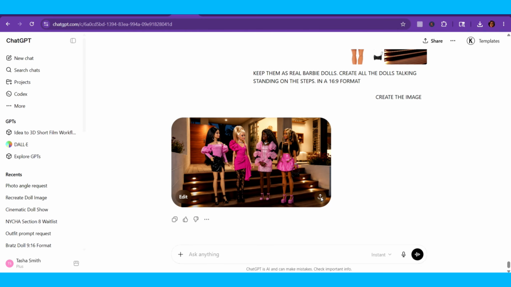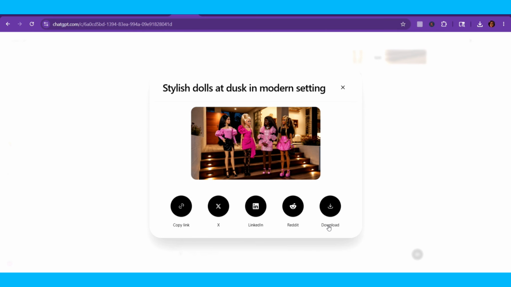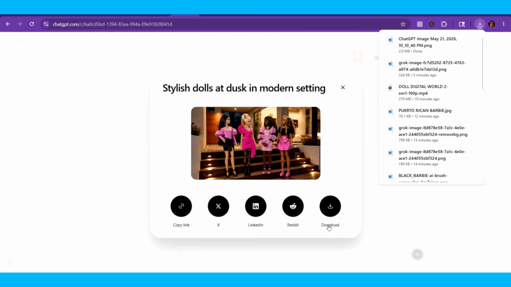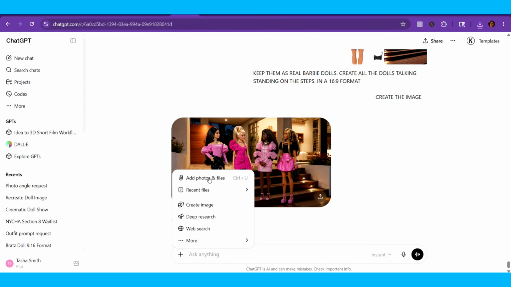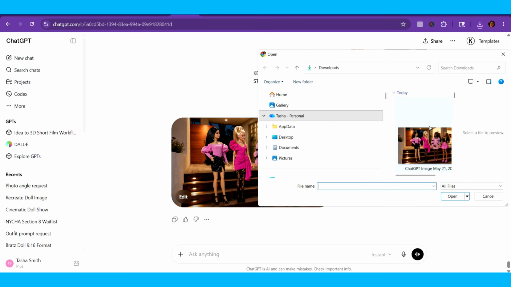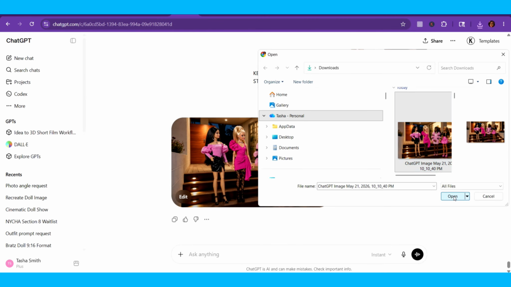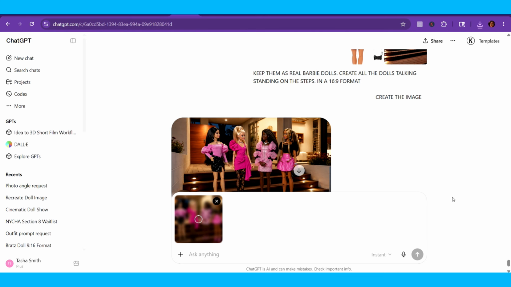So I'm going to get it. I'm going to download it, right? And then I'm going to go back to, okay, one thing I could do, I can say this. Let's show you how we could make it look like they're engaging with each other. So I have to download the image, right? This is it right here. Highlight it, put it in here.